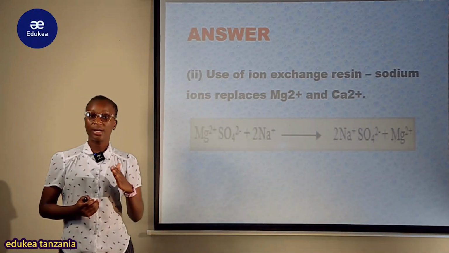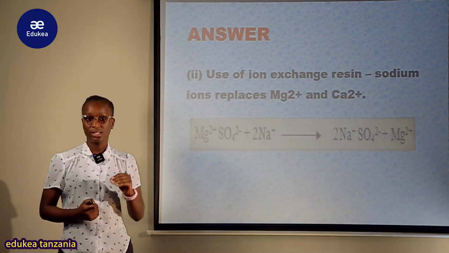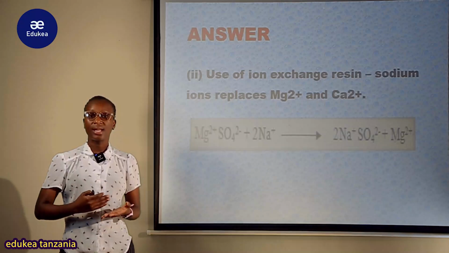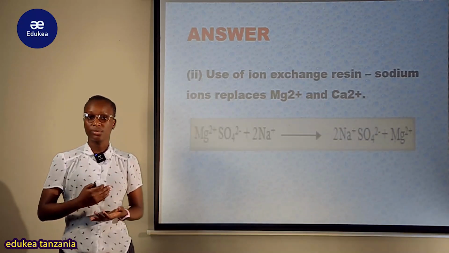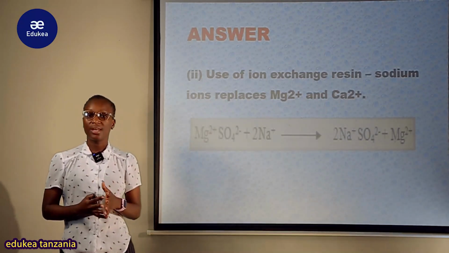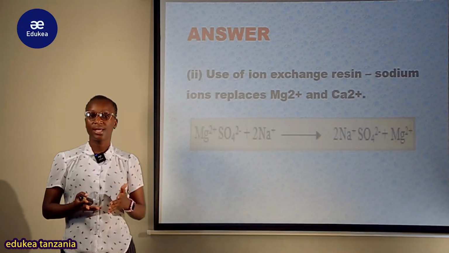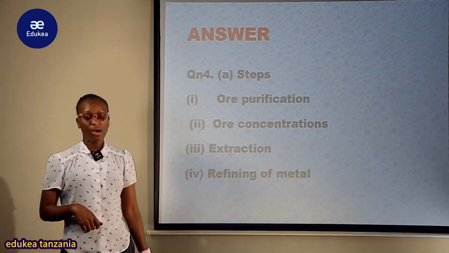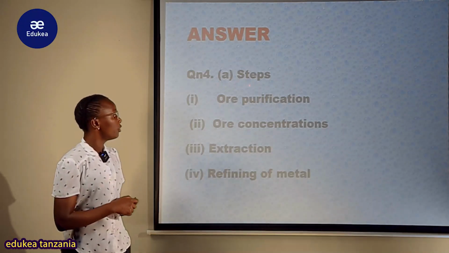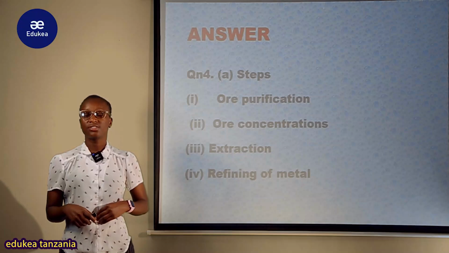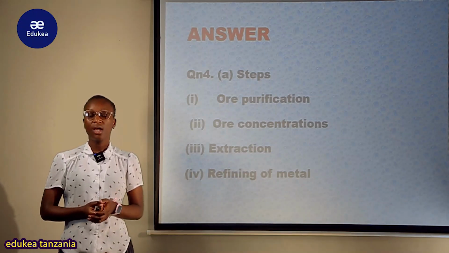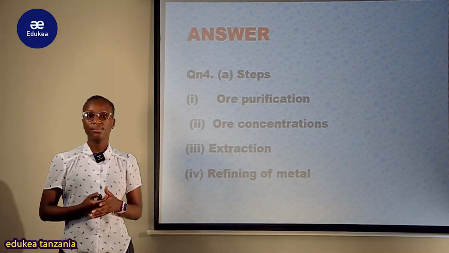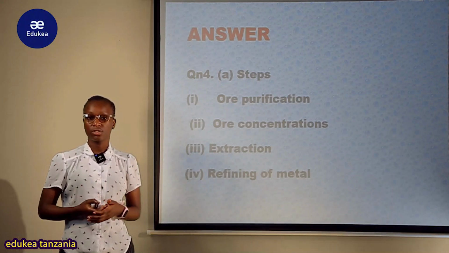So you, the student who is watching me right now, I hope you have got something about how you are supposed to answer the question according to the logic, according to the direction of the question when it asks you to do something, and not providing unnecessary information or unnecessary notes in the answer booklet. But also now let us see question number 4. Question number 4 has two parts, part A and part B, whereby in part A a student was required to provide 4 steps which can be employed when doing extraction of metal.